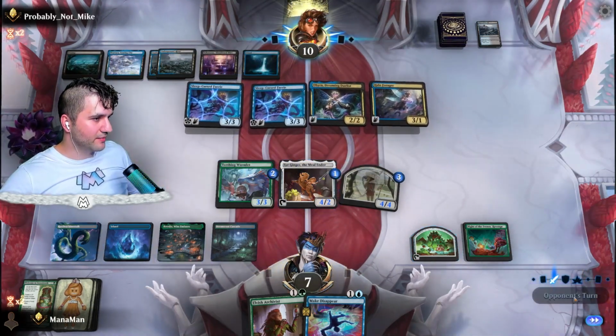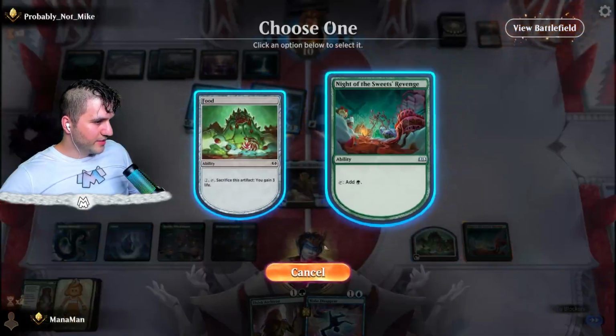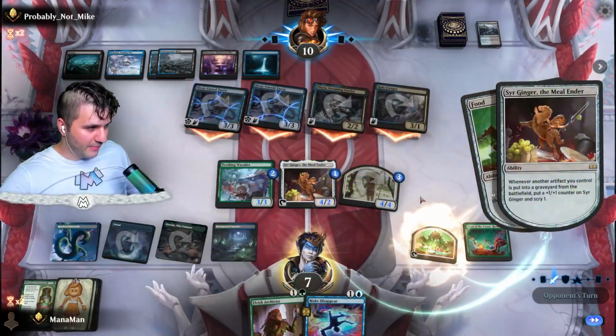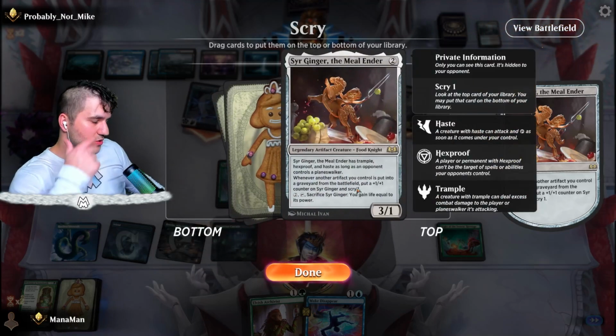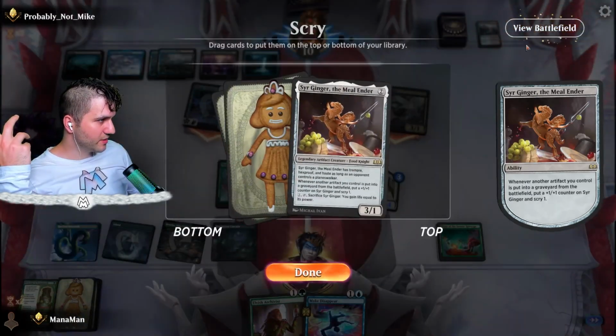Alright, let's see what you got. Swing all. So here's the swing all. Alright, so let's do this first. Because if we do this first, we at least get to scry with the Sir Ginger and buff it up, and we get a little bit more power that way. We get another Sir Ginger. I mean, is that good? We're all out of food, though, so I don't think that's even really good, particularly.